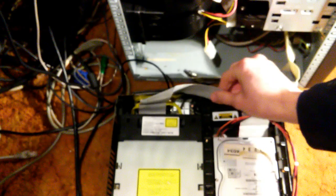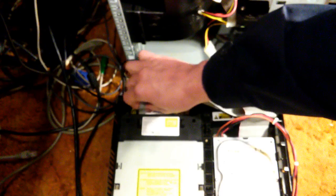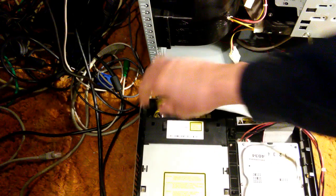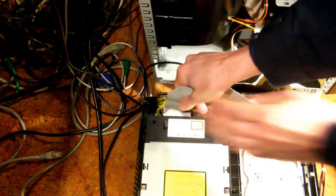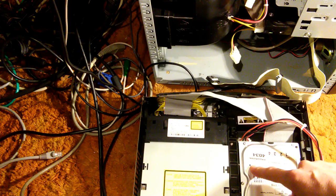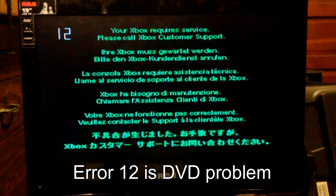Now the first thing we have to do here on our Xbox is disconnect the IDE cable from the optical drive. Now the Xbox, of course, is still turned off. We're just going to go ahead and pull that IDE cable out of the back of the optical drive, carefully not to bend pins. What will happen now is it will boot up, but it will stop with an error 12 instead of an error 16. Okay, we have halted at error 12.